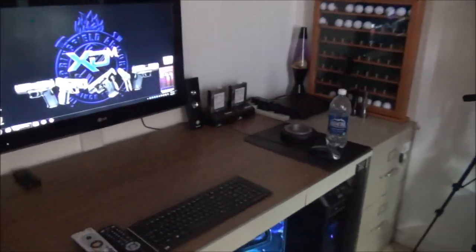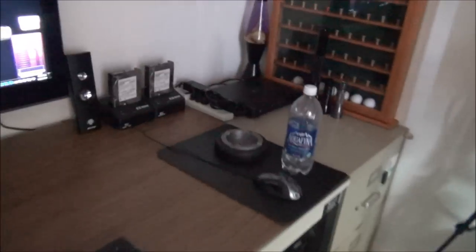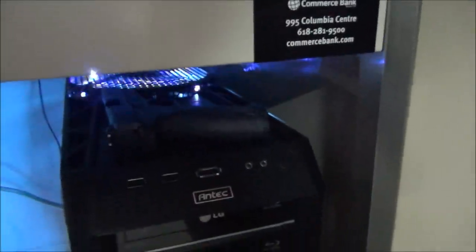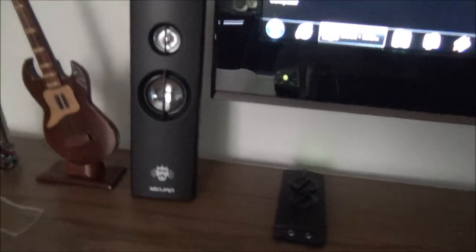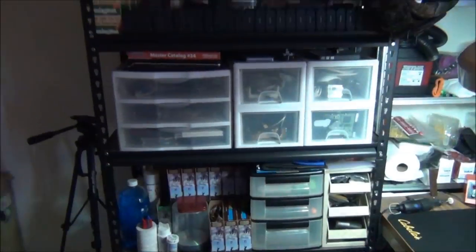I spend a lot of time in here, working afternoons. I work late at night, and you'll see that I have my M&P 9mm there for just in case, and it is cocked and locked. Volume control for my Securo speaker system. They don't make these anymore. The sub is down here, of course.